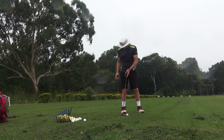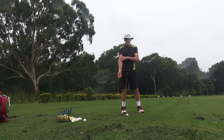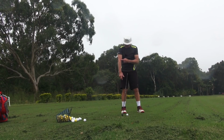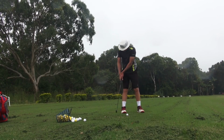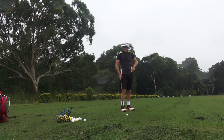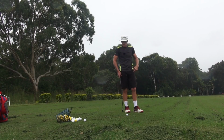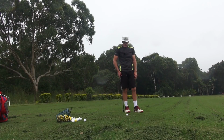If you put your arm there and get this cup of the trail above the elbow here, where it hinges here, if you get that pointing in that direction there, that means that the back of the elbow is pointing in that direction. You don't want the cup pointing that way. If you've got the cup pointing that way, the arm's going to go that way. It's got to be here, so the club goes that way. Okay, guys, just a couple of points, and I just think that they're relative points to channel lock and just getting the club moving in the right direction in the backswing.